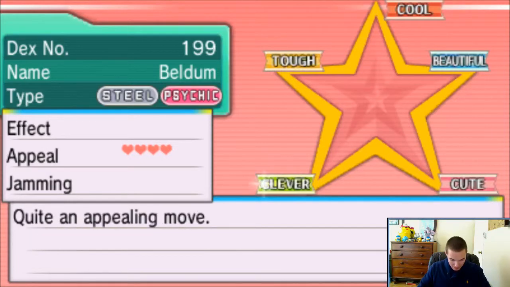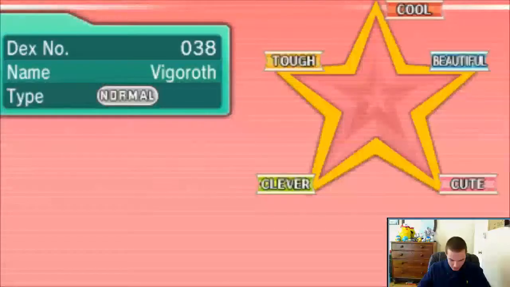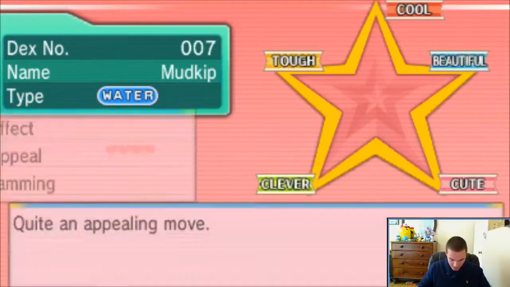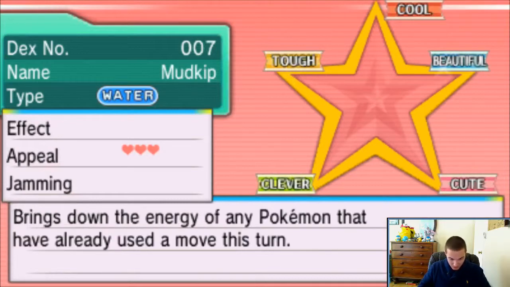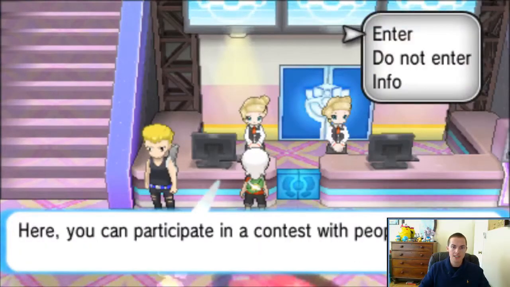Okay, so I'm pretty sure Beldum is set to make some moves. Quite an appealing move. And looks like Chill is also in a pretty good position. Oh, cute. Works great if the user goes last this turn. Quite an appealing move. Okay. Brings down the energy of any Pokemon that have already used a move this turn. So Miguel, actually, we're going to have you do this. Oh, no, what did I do? Oh, God, no, please don't make me go through that entire conversation again. Okay, good. So Miguel's going to be first in on this contest.